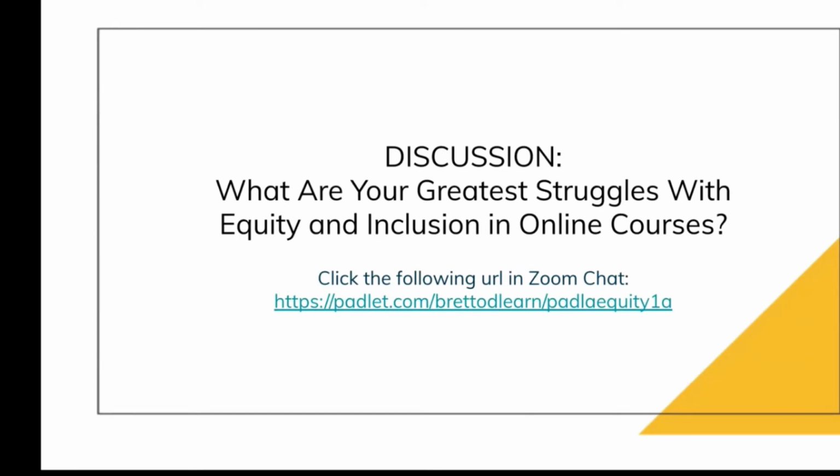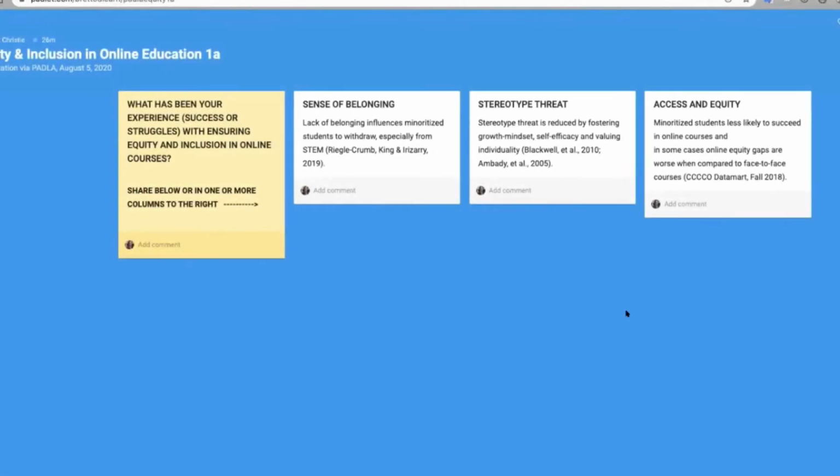Okay, so we're going to do our first Padlet, or as Kyle and I found out, Zoom likes to convert it to Palette. We're going to jump into our first Padlet here, and we want to know from you what your greatest struggles have been with equity and inclusion in online courses. If you're an instructor, then that's your direct experience. If you're a designer, then it's working with instructors. If you're more in administration or director role, then what has it been like for you in supporting that or seeing some of the struggles that take place? So we have 3 columns set here that are each linked to key research elements that we found related to equity and inclusion. So you can jump in the yellow box and sort of comment general, or jump in one of the 3 columns related to those research statements.